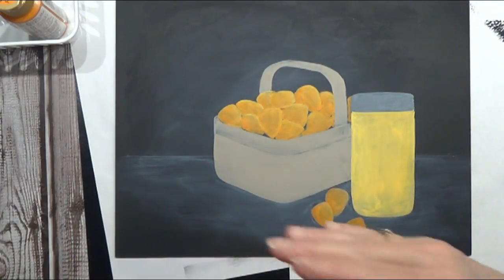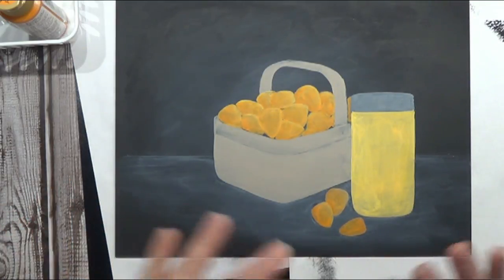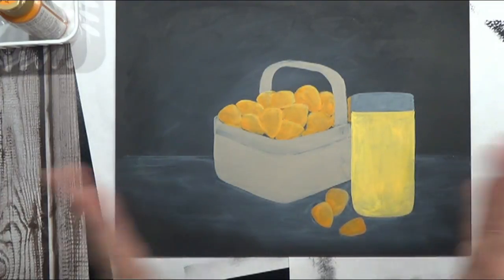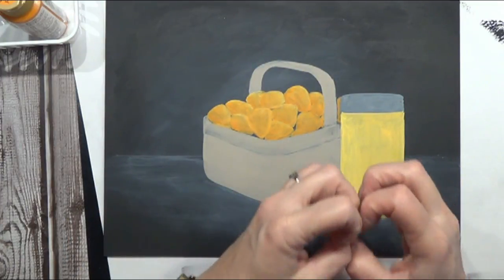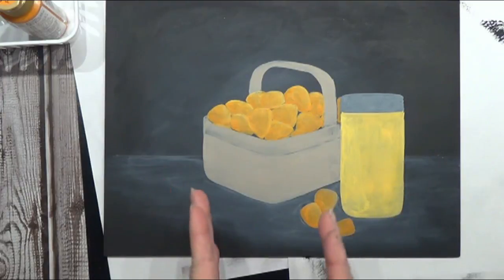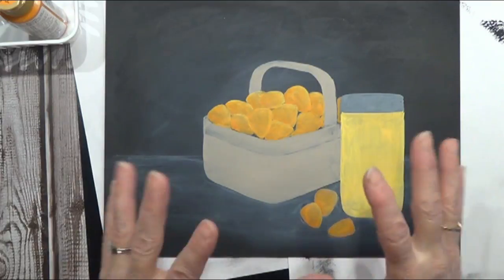We have layers upon layers coming on this stuff, so not getting it exactly right to begin with is not going to matter. I don't want you to worry about getting anything exactly right, because I don't want you to be the perfect painter. I want you to be the loose painter that can just pick up a color and dab some here and put some there, and not feel like you have to be structured into every single detail. We do need a little bit of structure on where we put certain colors, but you can just really let go and have fun.